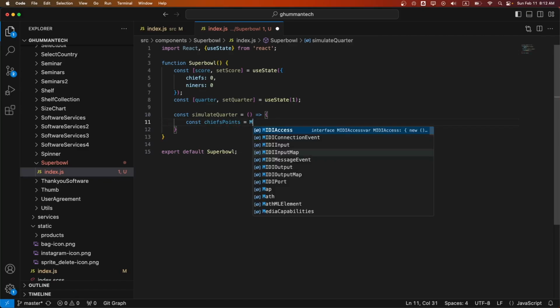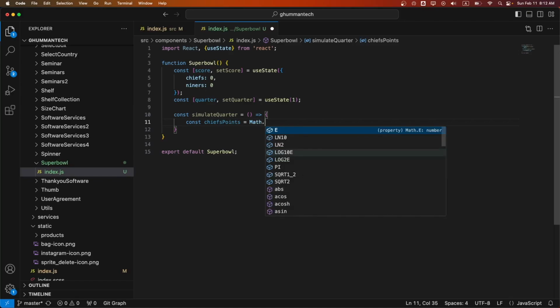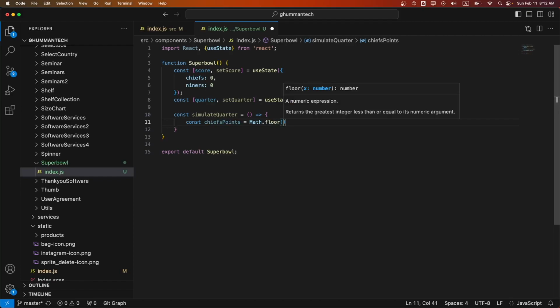we're gonna have a randomly selected value. We wanna keep it fair, so the game is gonna be fair. So we wanna keep the Chiefs randomly selected. And again, we know that the max points you can have in one quarter is 13. So we're gonna make it 14. Basically, it's gonna keep it below that.